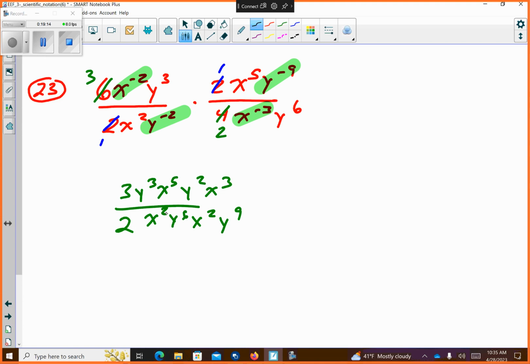All right, I think we might be able to do this. If I'm looking at my y's, it appears that I have on top, I have y to the 5th. On bottom, I have y to the 15th. I look at my x's, I have x to the 8 on top. On bottom, I have x to the 4th. All right, tug of war time. Tug of war with y's. Who wins, top or bottom? By how many? 10. Tug of war with the x's. Who wins? By how many? 4. Good.